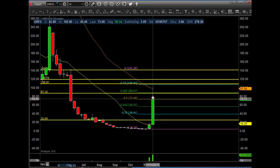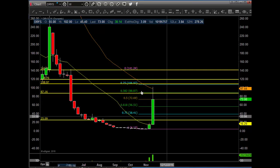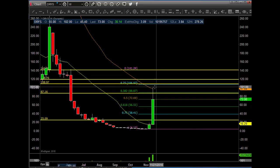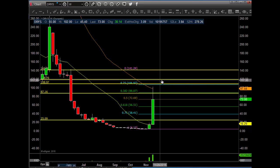So if you were in this for the launch, take your profits, take something off, because you don't want it to come straight down. You're at $4 again, and you could have sold at least at 50 or 70 or even 100 when I was saying. But again, you're looking at 106 to 108. You have a little more at 120, and then this high here where it broke down before, right around 140, 124 area, right in there.